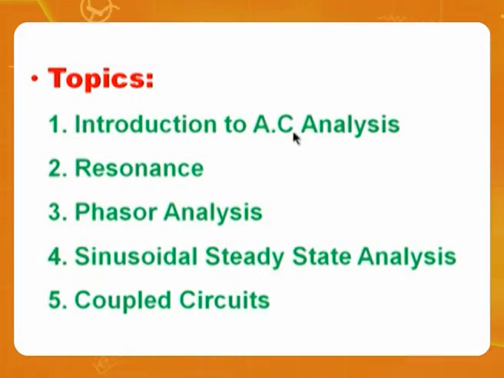For example, we studied introduction to networks. Part 2 is general analysis technique. Part 3 specific analysis technique. Part 4 transient analysis. This is part 5 AC analysis. In this we have mainly 5 topics: introduction to AC analysis, resonance, phasor analysis, sinusoidal steady state analysis, then finally coupled circuits. These are the 5 topics that we have in this AC analysis.